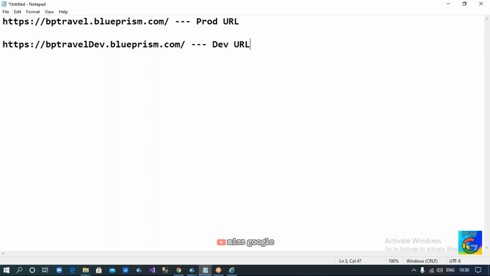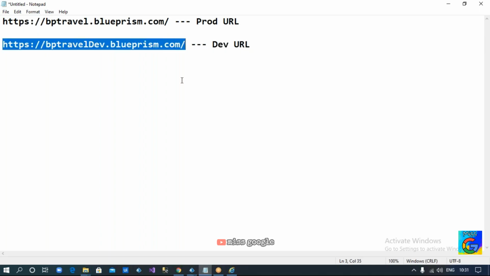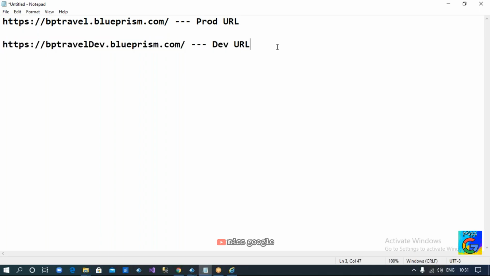So during development you will be using this URL, and once you are done with the development, you publish the code to UAT. UAT is nothing but user acceptance testing.